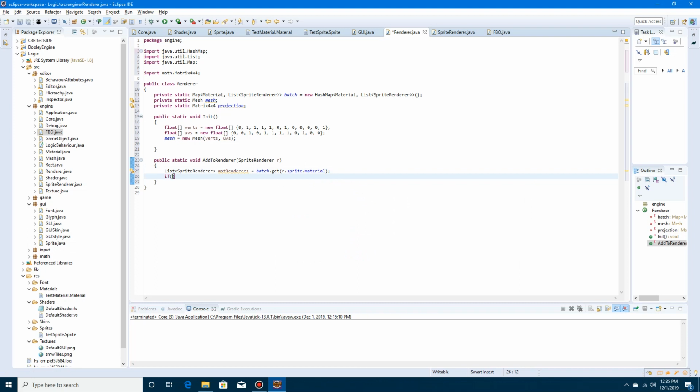So then we're going to say if mat renderers equals null. So if we have not gotten a batch for that material yet, I called it mat renderers, equals new array list, which I will have to import as well, of SpriteRenderer.